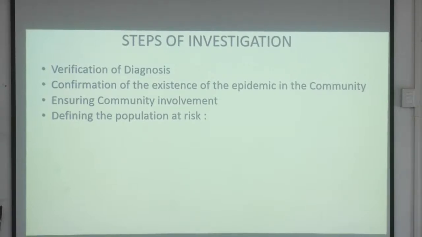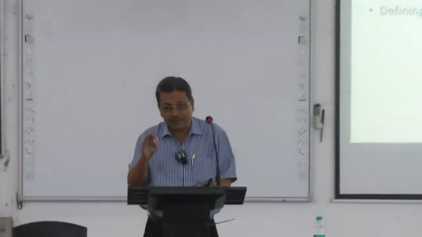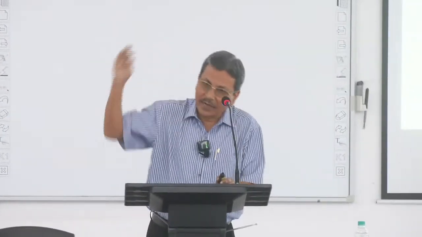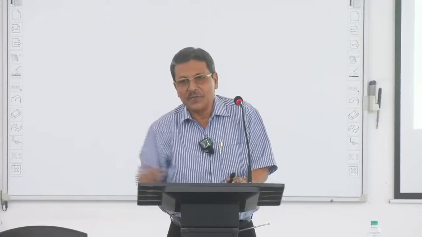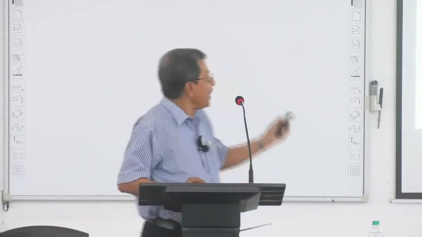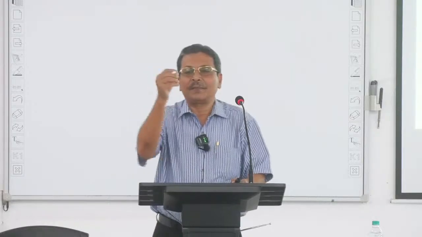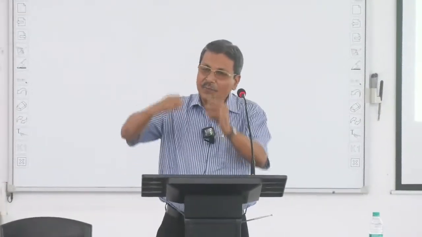During COVID, everybody did not suffer, not 100%, but the whole population was at risk. The whole Kolkata population was at risk. The whole West Bengal population was at risk. Okay. So I have to define the population at risk, and there are different methods. It is better if you obtain a map of that particular area where the epidemic occurred. If it is not there, you have to make a map.